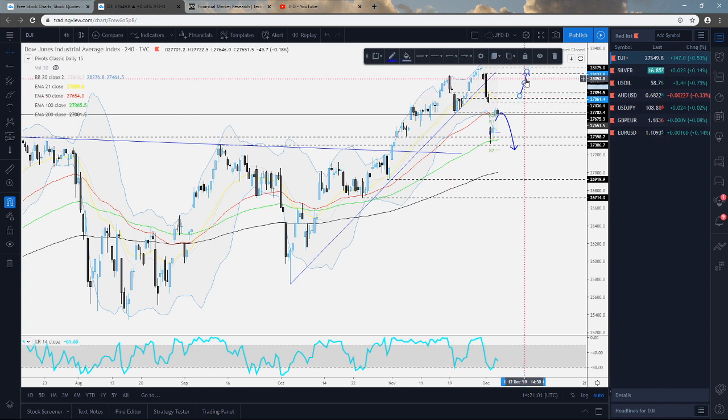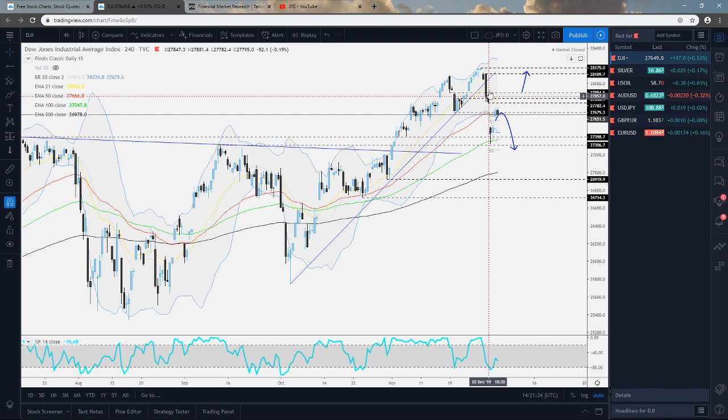So in a way, for now it's tricky on both sides. On one hand, yes, we did break this upside line, then we could see this drifting a little bit further south, because yesterday's move higher could be just seen as a temporary correction before another leg of selling. But on the other hand, we did have a decent recovery here. So the big question here is, can it actually go back to the downside? For now, as long as it remains below the 27,895 zone right here, we're going to remain somewhat bearish, and we're going to continue targeting the downside. If it travels above the 27,896, then we'll start considering maybe higher levels again.